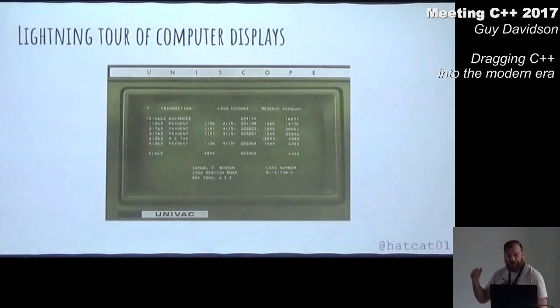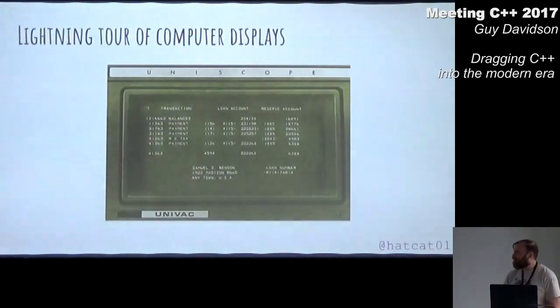On this screen, in fact, you can see Mr. Benson and his account. You can see where it's all been credited and debited, and you can see where he was stung for $18,000 in tax, which probably hurt a little back in 1964.